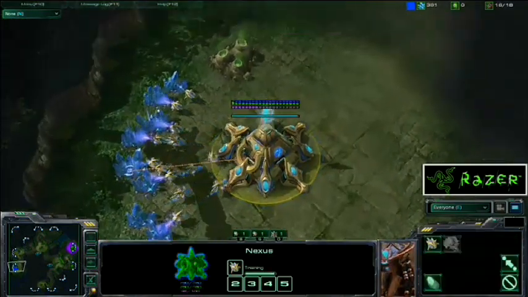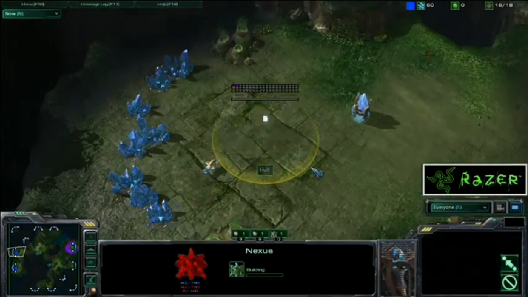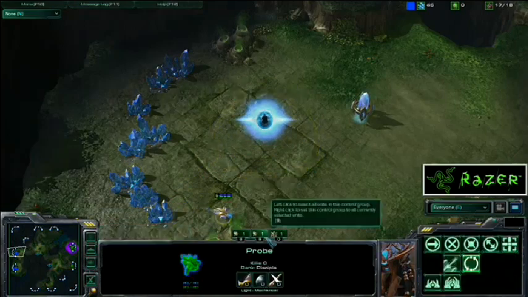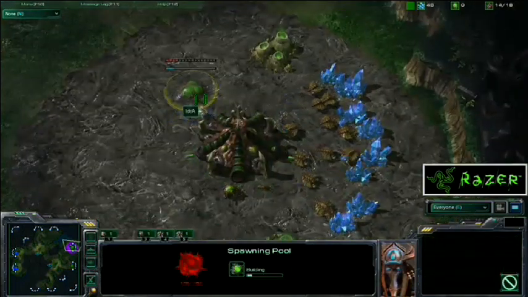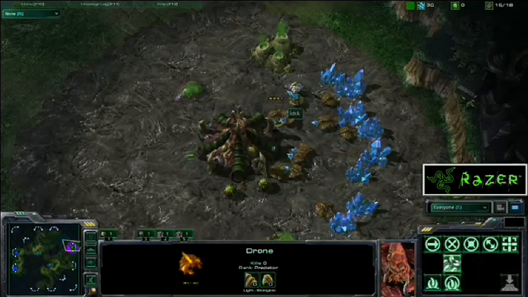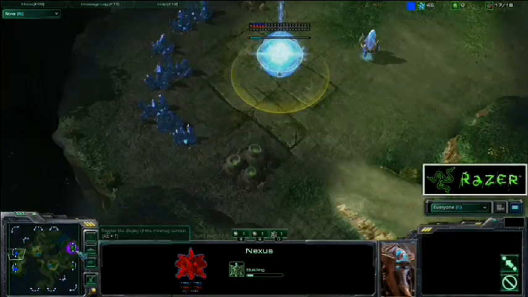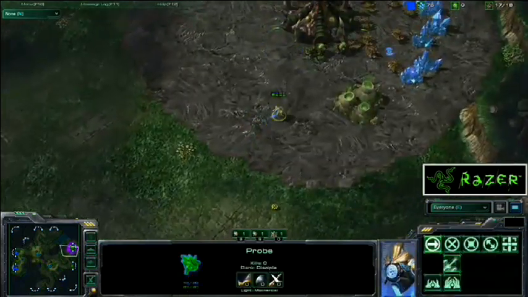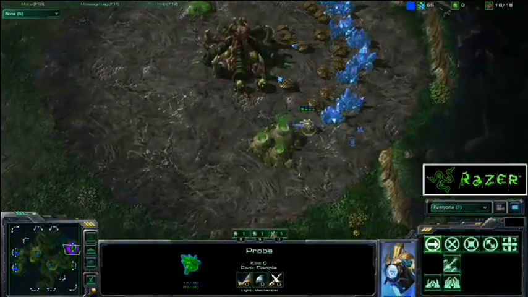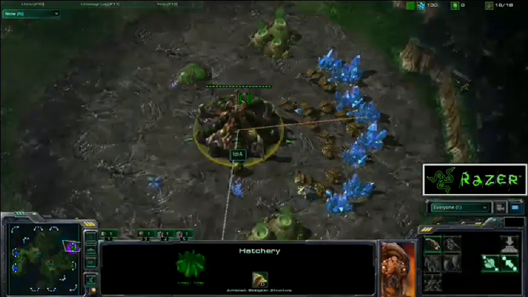Look at this. He's at 16 probes already. Could he be going Nexus first? Yeah. Why attack when you can just not attack, right? Why not just expand? It's always kind of funny when you see games like this where both players take a little bit of a risk. Idra throwing down the 14 hatch, HuK throwing down the 16 Nexus. And if you get someone who doesn't watch StarCraft 2, they just think, well, why doesn't anyone ever attack in this game? But don't worry, that always happens eventually.